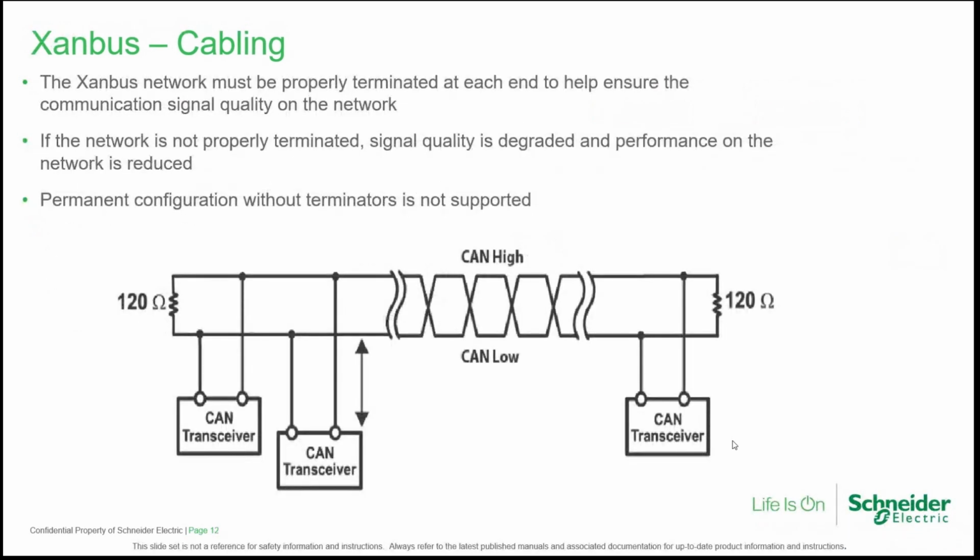The Xanbus network needs termination. This means that the first and the last device of the network need to have a terminator, which is a resistor of 120 ohms. We always include the terminators in our products, so you can always create a daisy chain configuration using the included resistors. We don't allow, or in other words, it's not recommendable, a configuration without terminators.